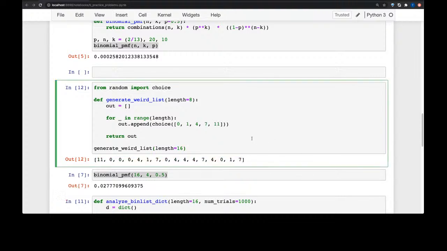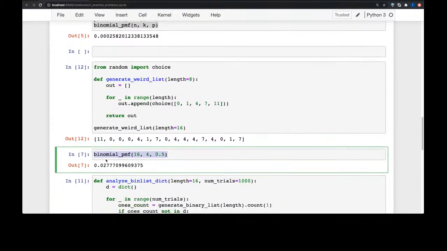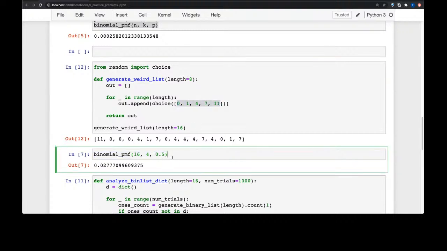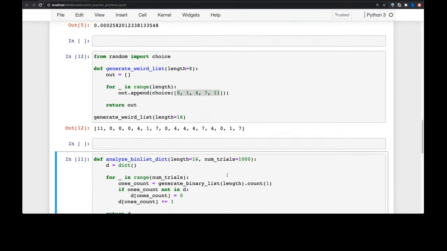We might ask a couple different questions in this regard. And notice that our binomial PMF is no longer relevant here. We can't use the binomial PMF to answer this because this is a stranger problem now. And I'm going to make it even a little bit stranger. Instead of counting the ones, I'm going to sum the list.